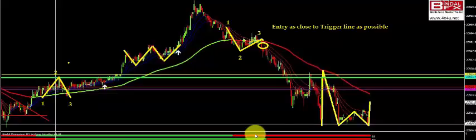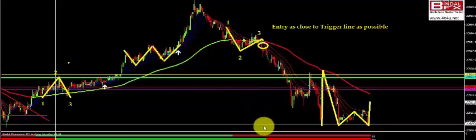Okay, so B1 is red. The key point I'm focusing on is the trigger line here, and B2 has gone red as well. And as soon as you get a break of 0.2 and 0.3, you fire, take on the trade there, and down she goes. Okay, so see how important the chart patterns are. The 1, 2, 3s are V-shaped for bullish, W-shaped, and for bearish is M-shaped.